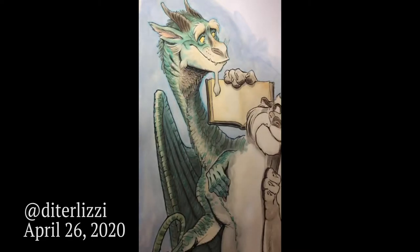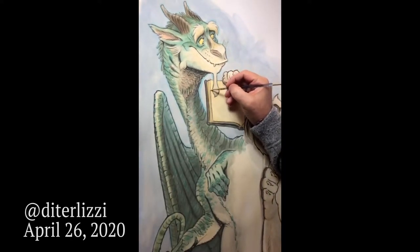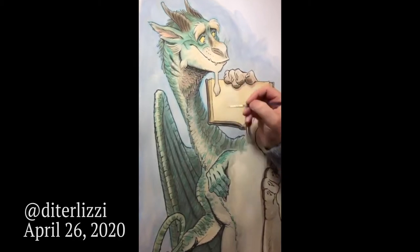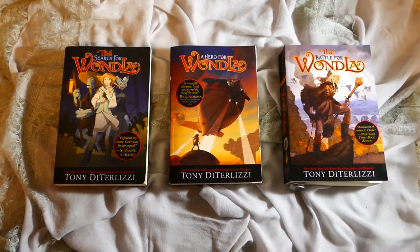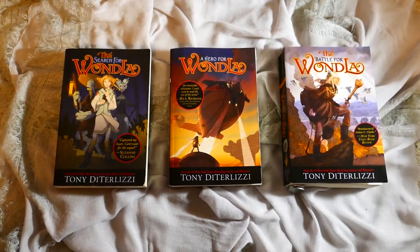That's really all it came down to. We just wanted younger readers to be able to finish a story that was fairly complex, so we just broke the story up into smaller books. I wouldn't call myself a reluctant reader, but those books really helped me have the courage to finish books and to continue on to read larger ones. I've been reading through his Wandla series recently, and it's really given me an insight into what specifically makes up his distinct writing style.